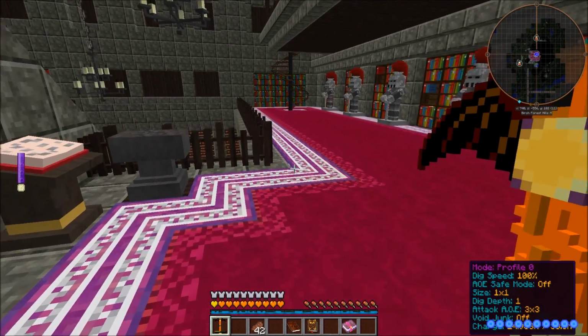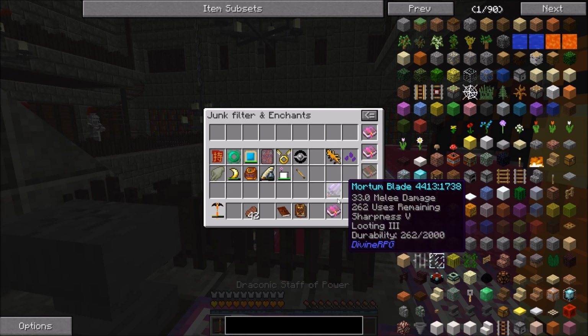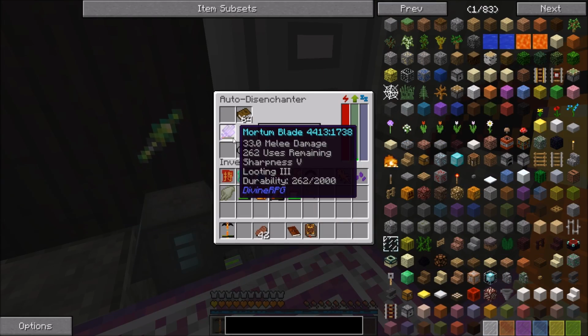Let me pull this thing out real quick, because I'm going to have to repair this thing. I don't want it to break before... What all is on it? Sharpness and Looting. Well, I guess it doesn't really matter. Go ahead and break it.